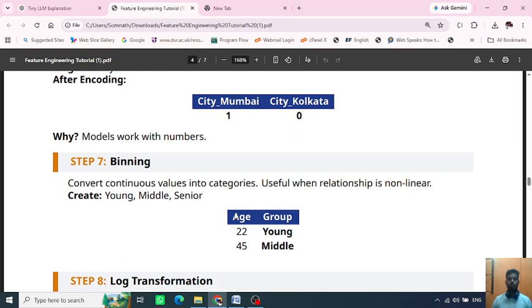Now binning. What is this? It converts continuous values into categories. Useful when the relationship is non-linear. Create young, middle, senior like this.